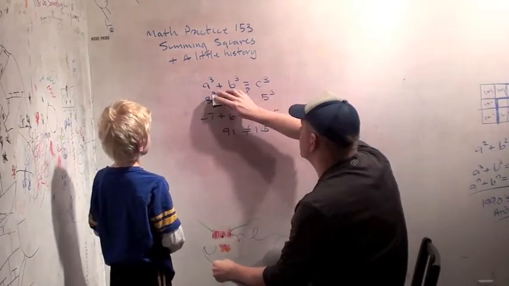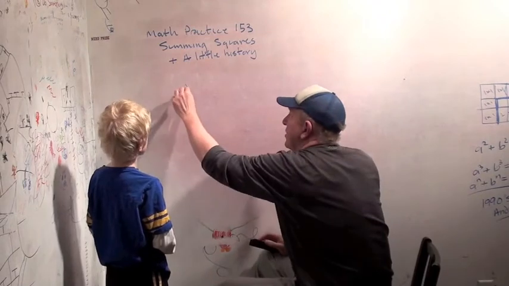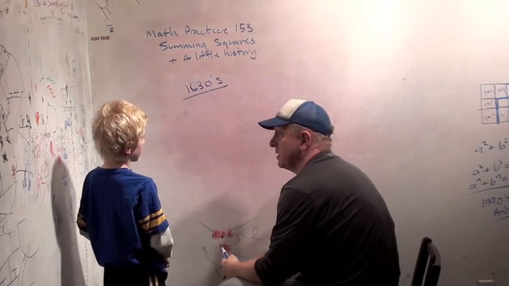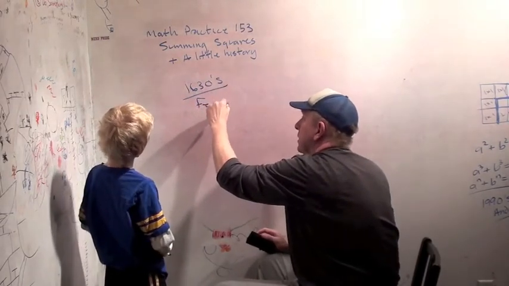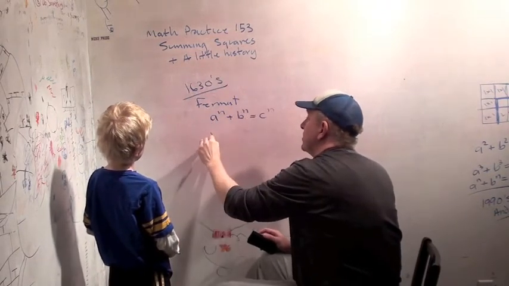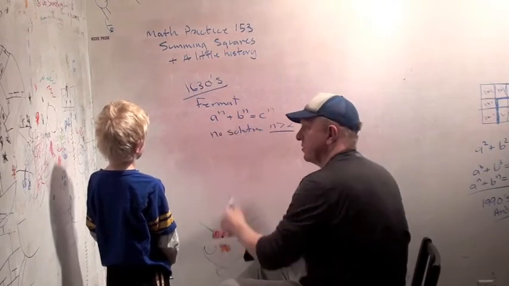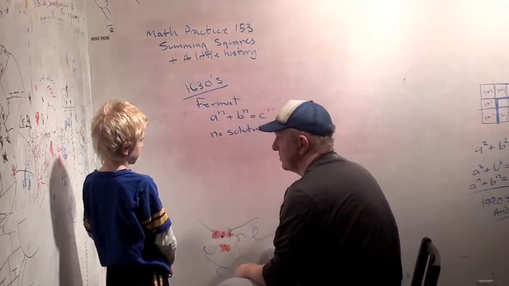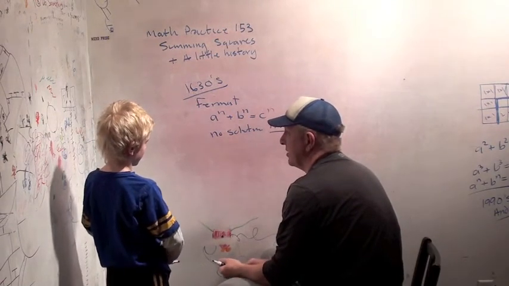So it turned out that people knew that there was no solution for the cubes, and then in the 1630s, long time ago. They didn't even have iPhones then. Can you believe that? Whoa. In the 1630s, someone named Fermat said that A to the n plus B to the n equals C to the n has no solutions for n greater than 2. So a squared plus b squared equals c squared has solutions, but never bigger than 2. And then he said, I know how to prove this, but it's too big to write down. Sounds suspicious? It's like when you say, I don't have enough time to clean up my room.